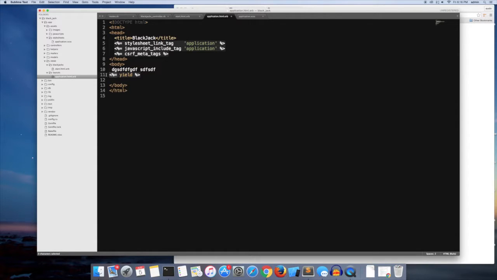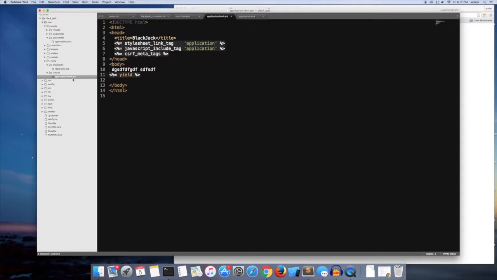And then another thing, you're wondering, what are these alligator equal percent things? This is because this is not HTML. If you know HTML, you're not familiar with what this is. This is Ruby. That's why our file says application.html.erb.